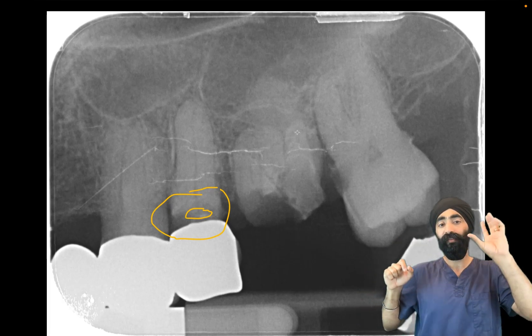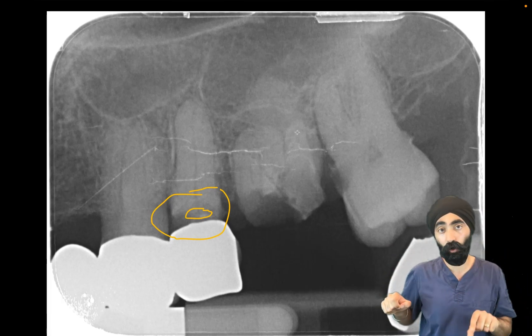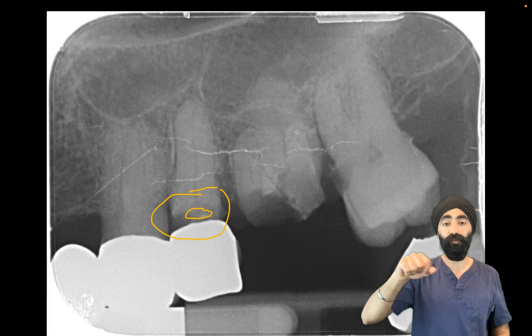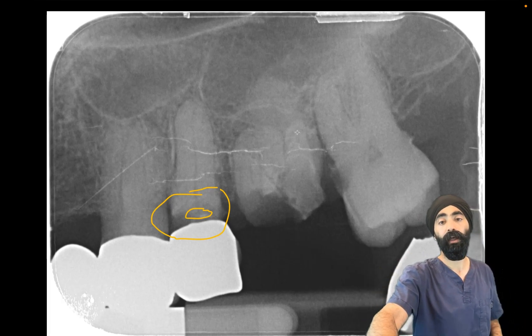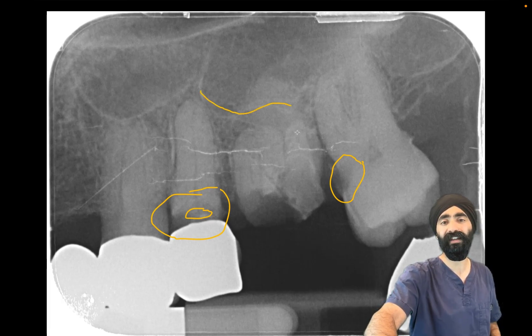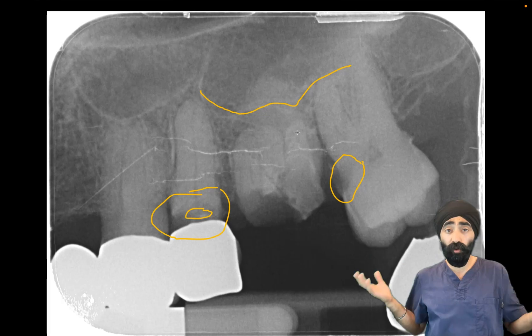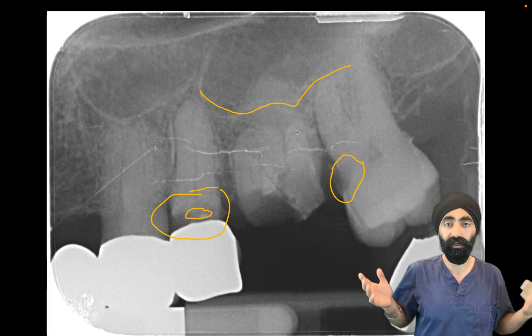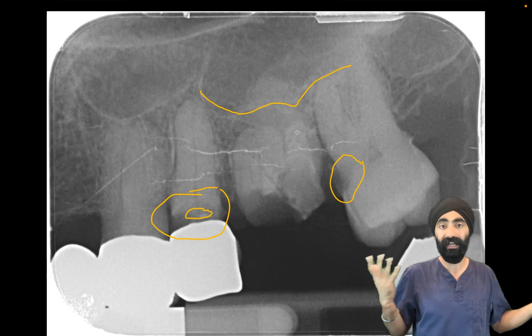I warned her that as I'm removing the first molar, the forces may dislodge that tooth. So always be very careful to warn your patients about teeth like these. It will also give me opportunity to see if that's caries once the tooth is removed. It's a little bit close to the sinus over here, but that doesn't worry me so much. I just warned the patient it's very close to the sinus, as you can see on the x-ray. If there's a communication, I will deal with it. So that's my level of consent.